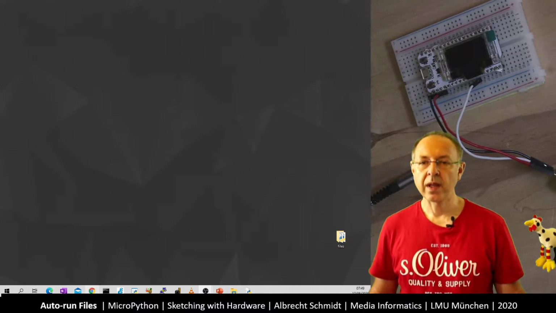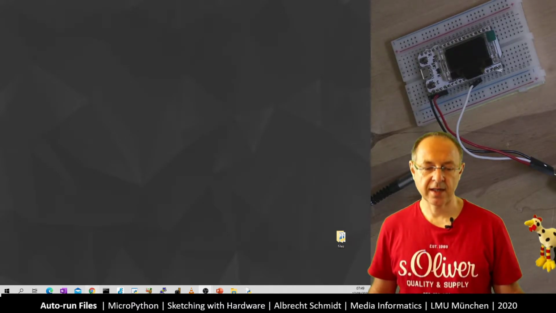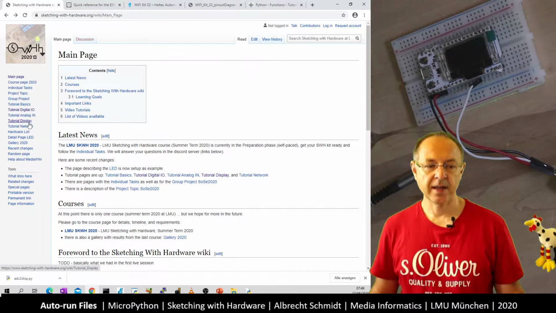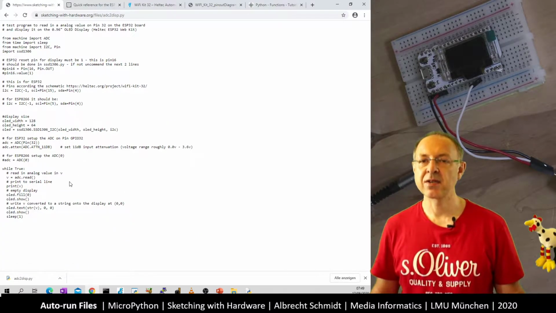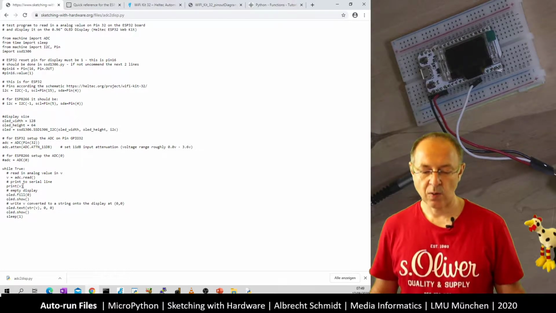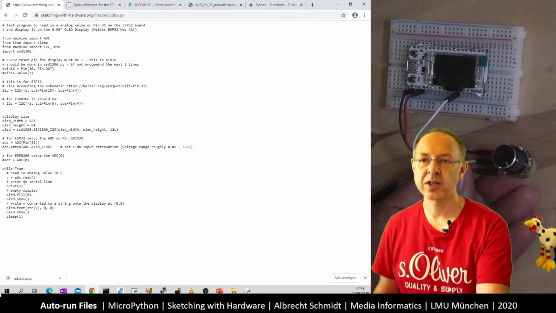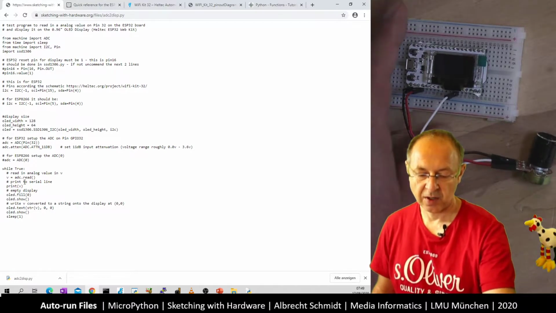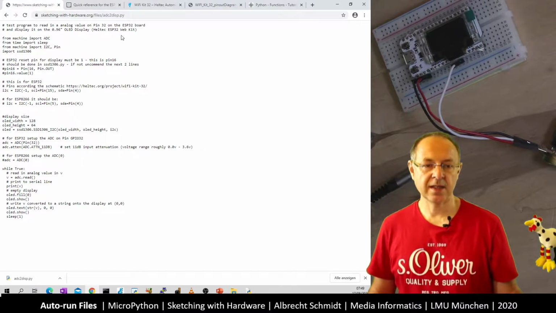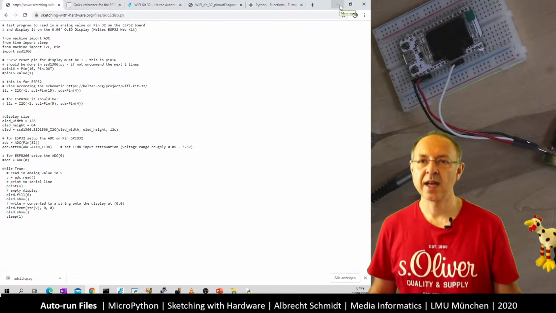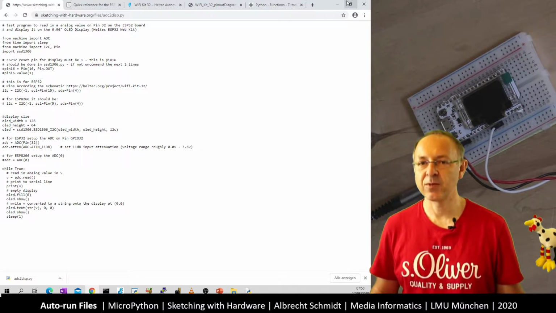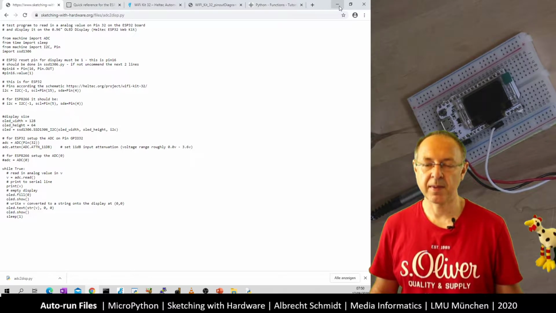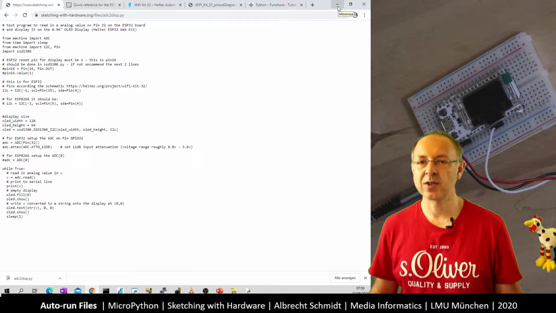So what do we do? We look first at a piece of software which we can start, and what I choose is here in the tutorial display. We have one example here. It's basically a piece of code that runs and shows what we read over the analog digital conversion on the display. So I've downloaded this file adc2disp already, and what I'm going to do is I put this on the chip, and we are going to let this run from our command line, from the Python prompt, and then we try to get this into AutoRun.